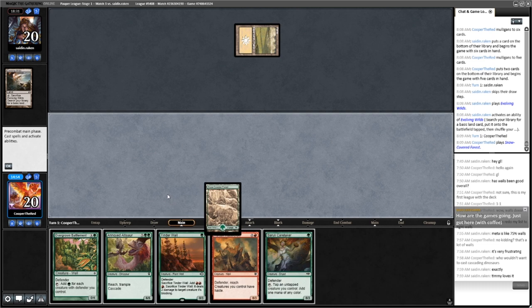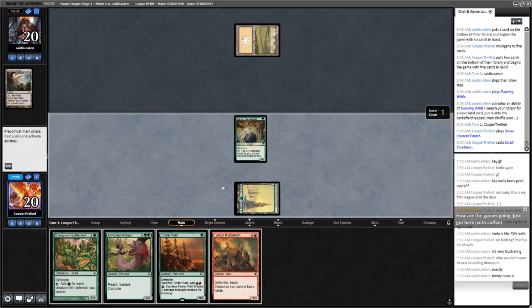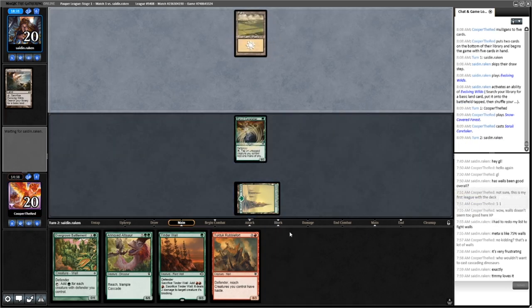We're almost even here. We can play the caretaker. And then play the wall and we'll have... Or we could play the wall. And then we'll have access to three mana next turn. Let's play the caretaker. So that if we draw land, we can play Tinder Wall into Battlements.